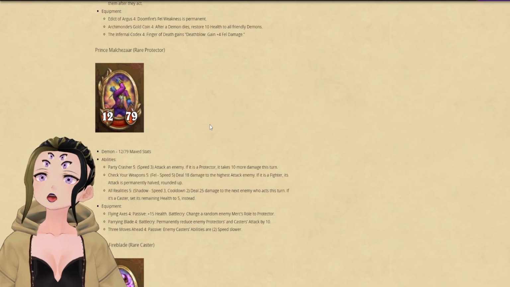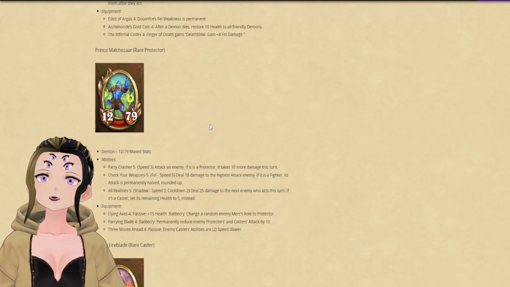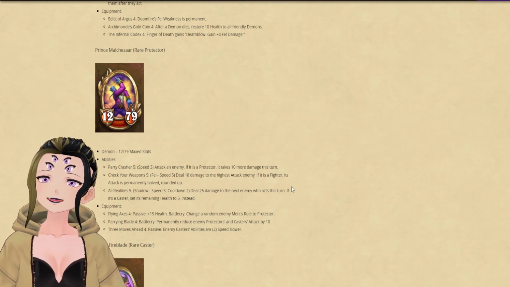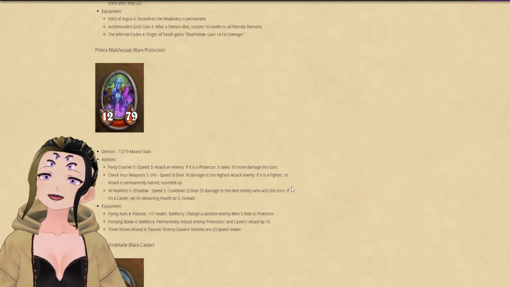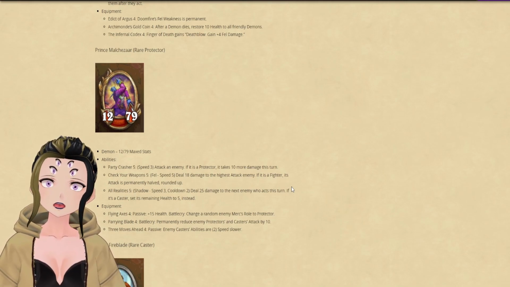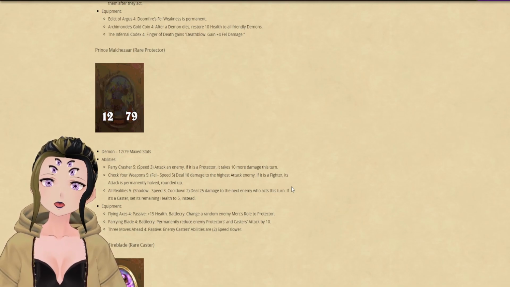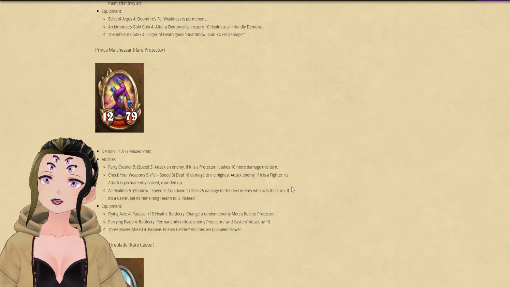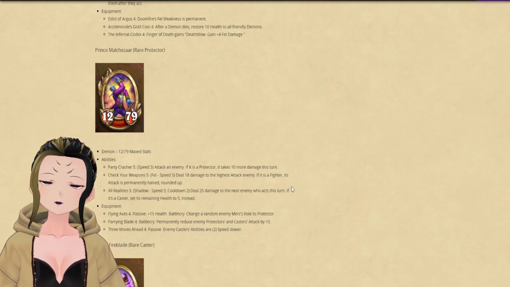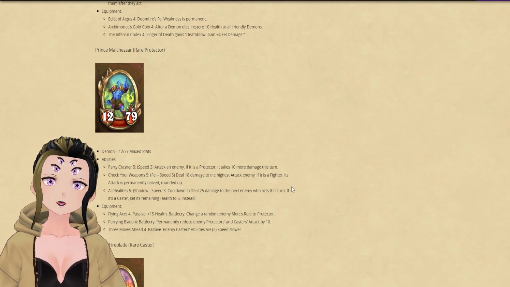Alright, so All Realities is his final ability, which at level 5 is speed of 3, cooldown of 2, shadow tag, deal 25 damage to the next enemy who acts this turn. If it's a caster, set its remaining health to 5 instead. This is crazy of how strong this ability in theory could be against casters, but it isn't going to be that consistent unless you are fighting against old gods, where most of their team is going to be casters. It doesn't really do much otherwise, but it is really big hate on casters, which is going to be the main issue with a mercenary like this being a protector.